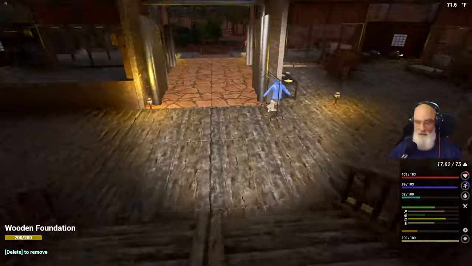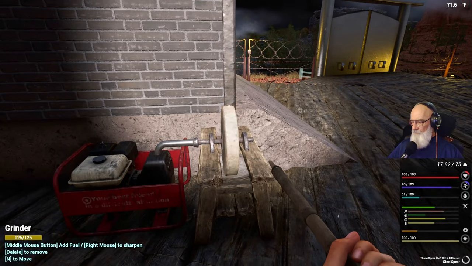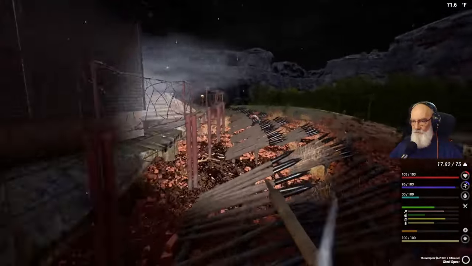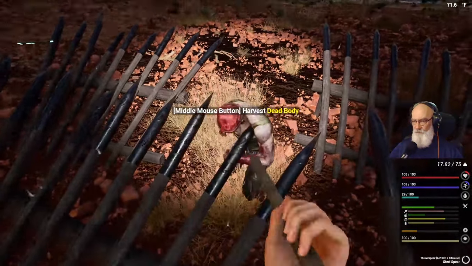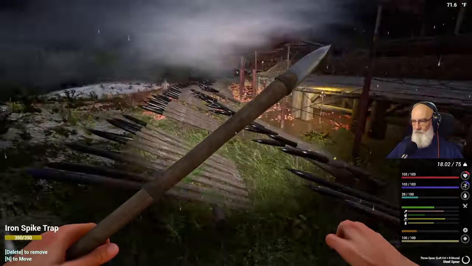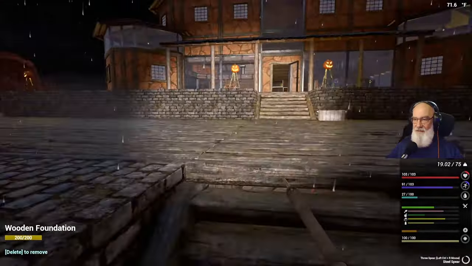Whoa, we're getting attacked, and then we're gonna get a Horde Night right behind it. I wasn't expecting that. Ooh. And here's Horde Night. Oh my gosh. We just got those done. I gotta get to the front gate. I left it open.